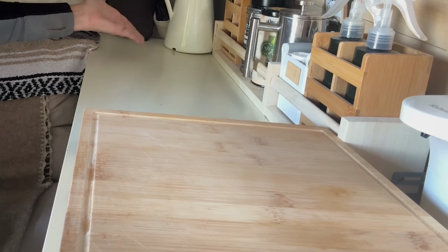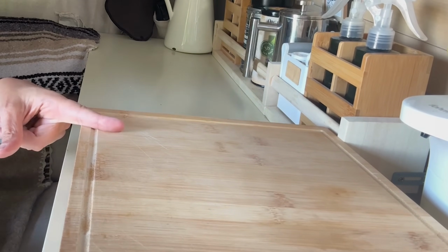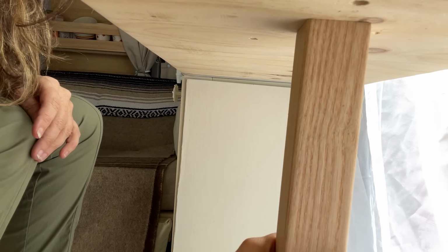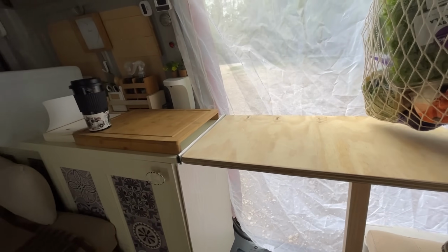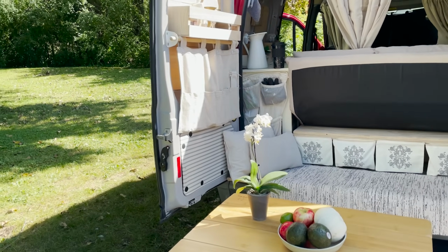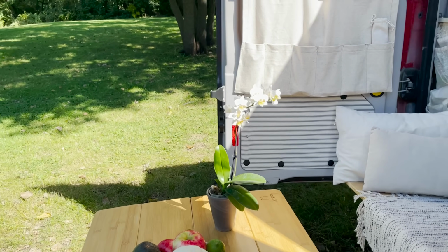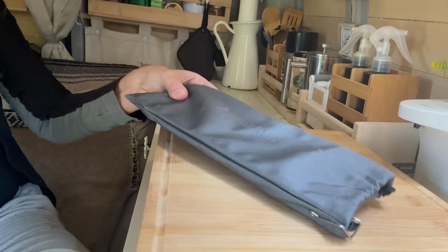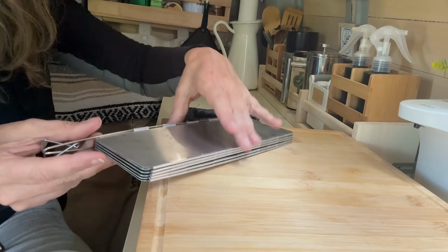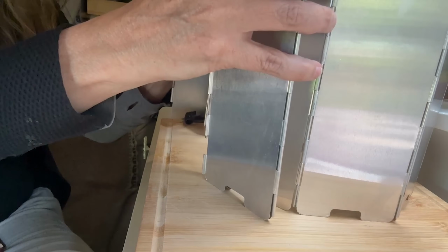This is the surface that I have to cook and cut on. I can also extend this area that way because I have a table that just conveniently sets up whenever I need it. I also have my foldable bamboo table that fits under my bed, which I can use outside to set my stove on, or when there isn't a table and I want to cook or eat outside. When you're cooking outside, it's good to have one of these windshields. They're cheap, but work fairly well to protect the flame from wind.